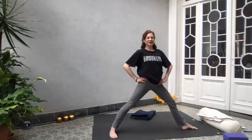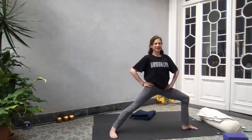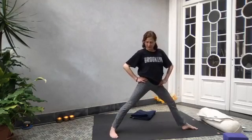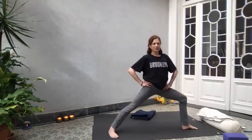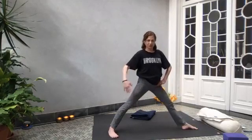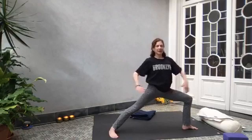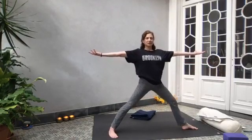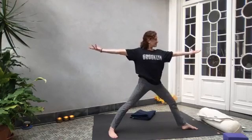So you're going to stretch your leg and bend again as you exhale. And also you can turn your back toes in a little bit. They don't have to go exactly toward the back of the mat, toward the side of the mat. Yeah, they can go in a little bit. And then we're going to stretch both arms, palms up. So go a few times again, bending and stretching your leg with a big, wide shape. Take as much space as you can.